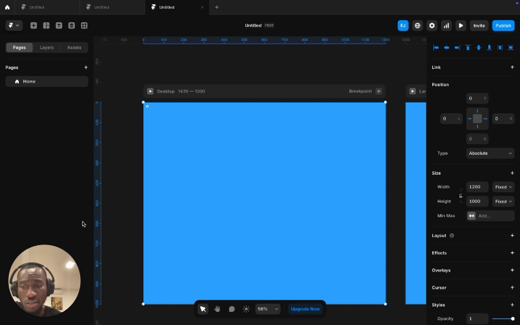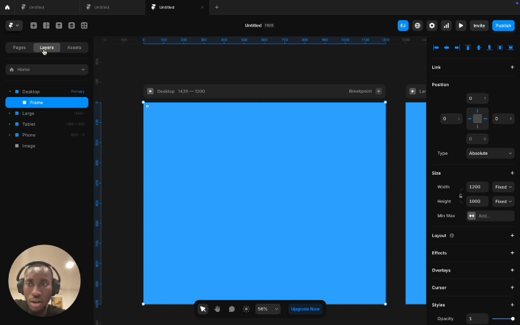So in creating this rectangle, what's next? If you look over here, you will see pages, you will see layers, you will see assets. But for this video, we'll talk about pages and layers. Layers basically show you the things that you have put inside your screen.